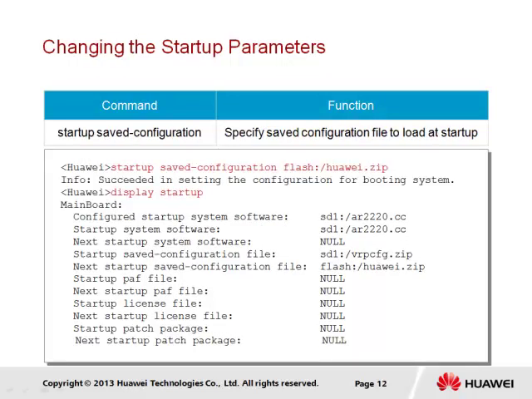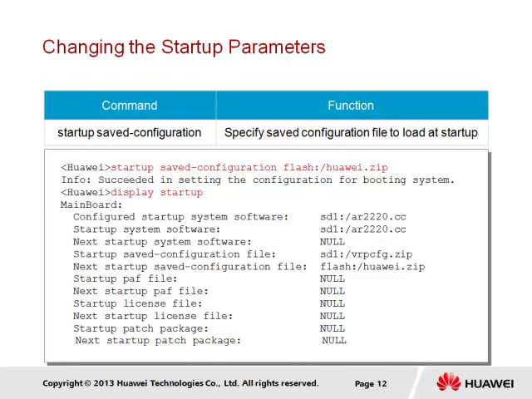In cases where the configuration file to be used is different from the default save configuration file, the startup save configuration command can be used. The saved configuration file may be a file that has been either saved on the local device under a different file name to the default save configuration file name of vrp-cfg.zip, or may have been retrieved from a remote location and stored on the device. We see here the startup save configuration file to be used has been saved to the flash storage location with the file name of Huawei.